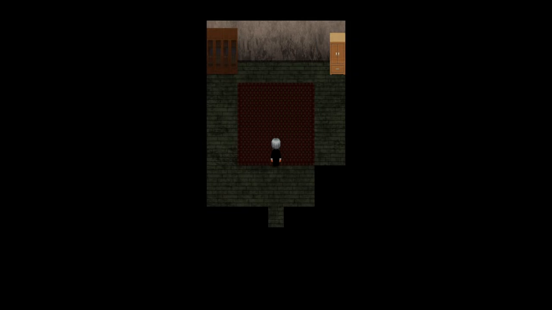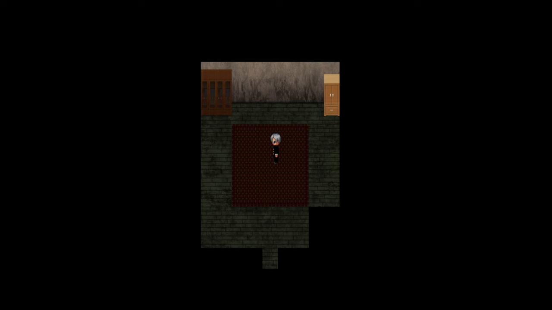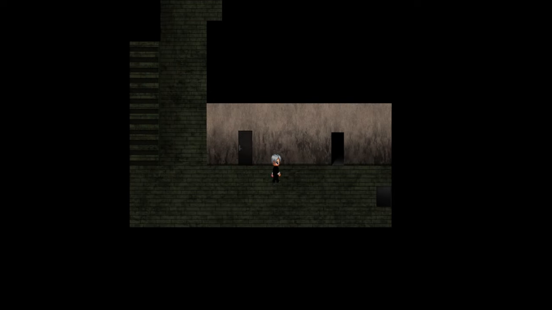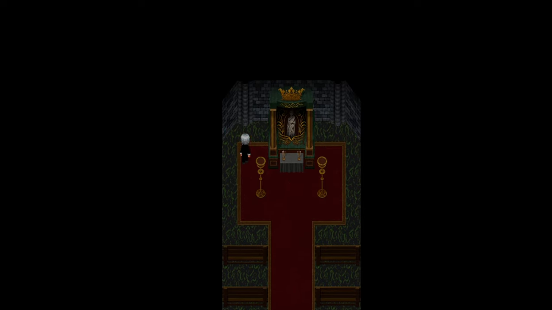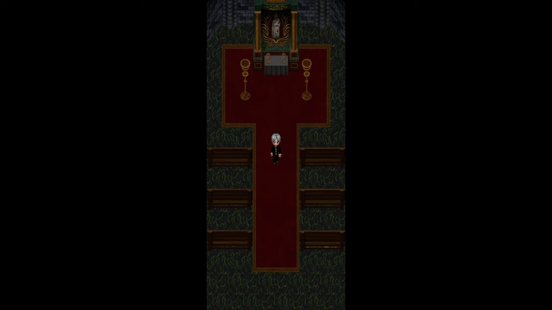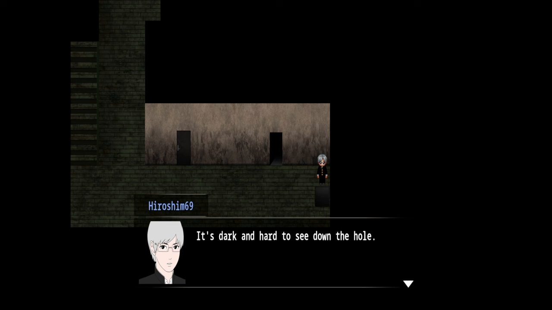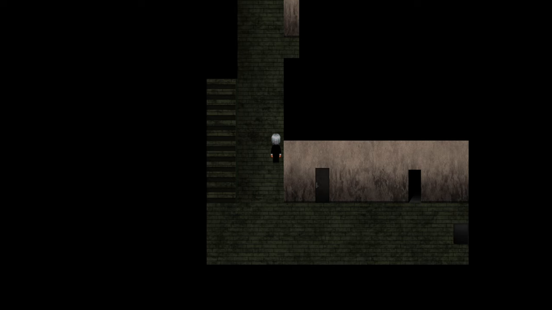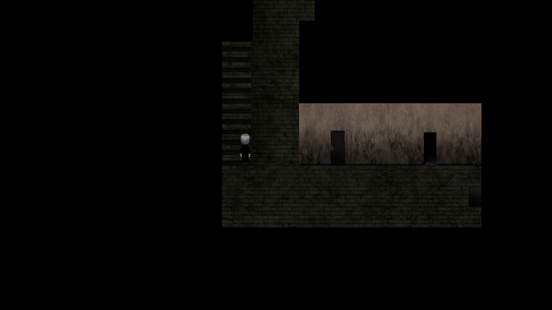Whoa. Look at this place. At least I can hide in here. What's this? Dark and hard to see down from the hole. It'd be dangerous to go down. Got it. What's here? What about the upstairs? Let's check it out. It's really cool in here.